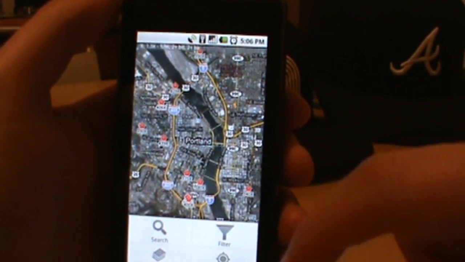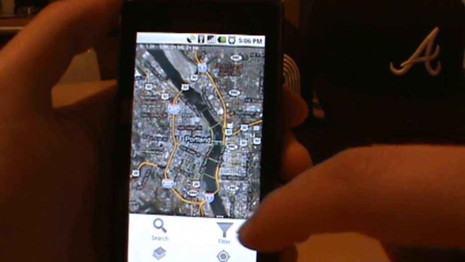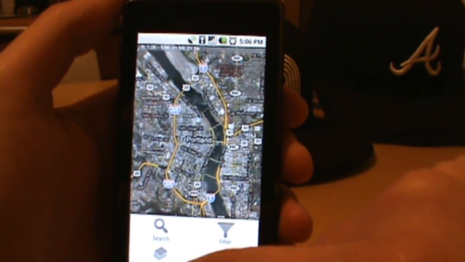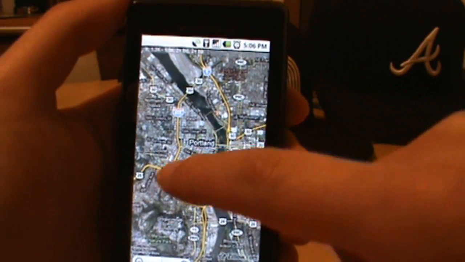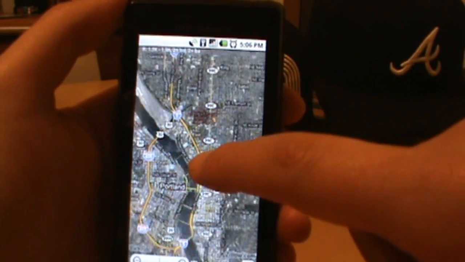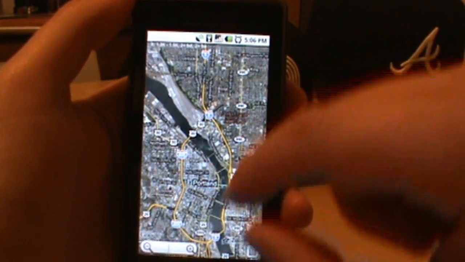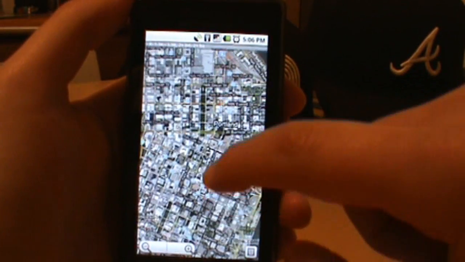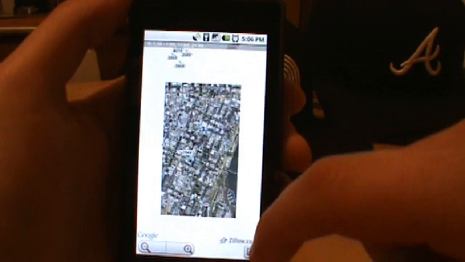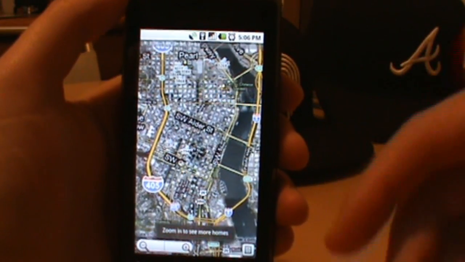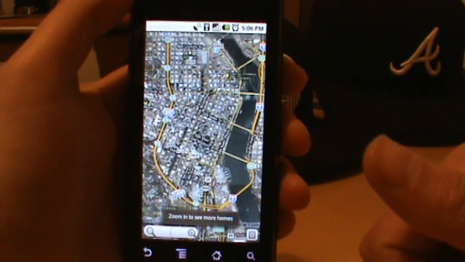So this is Zillow. It hits the market today. We actually got a hold of this last night, so we're checking it out and doing this review for you. But very cool app. If you're in the market looking for houses or rental properties, Zillow is quite the source. I know it's one of my go-to sources on the internet, and now that I can have it on my phone to go, gotta say, give this one a thumbs up. So anyway, check it out.